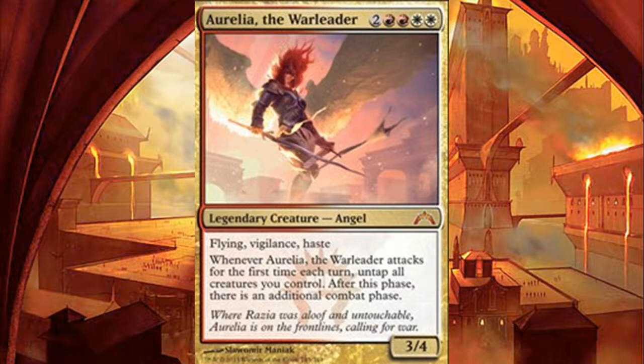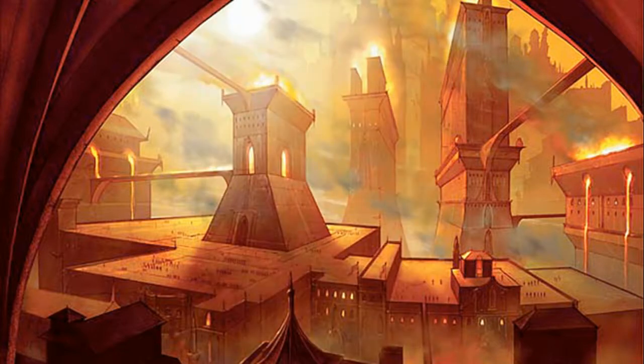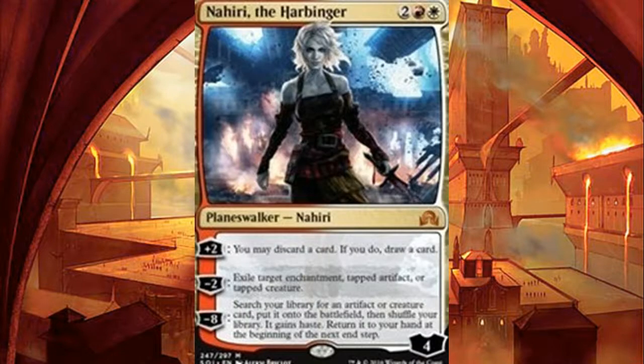It's never a bad thing when you get an extra combat step, even if it's only an extra one. Number 4 is Nahiri the Harbinger. Her +1's just card advantage. It's not the best card advantage, but it's something. Her -2, exile target enchantment, tapped artifact, or tapped creature. It's a little specific on the whole tap thing, but it's still great. That's probably the best part about her.